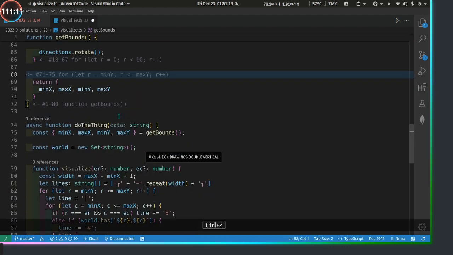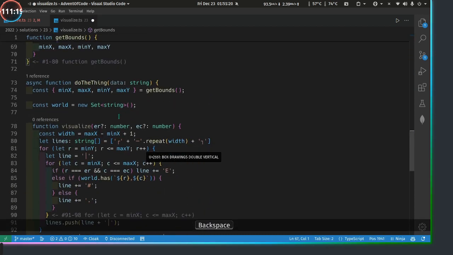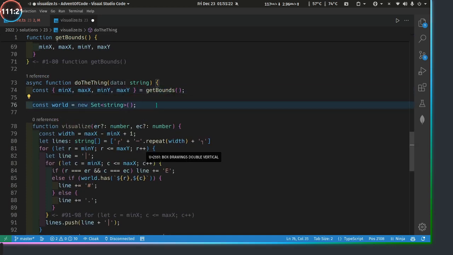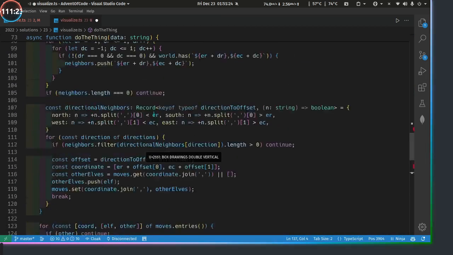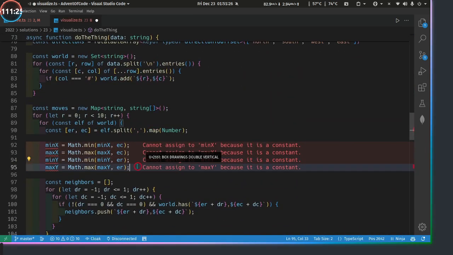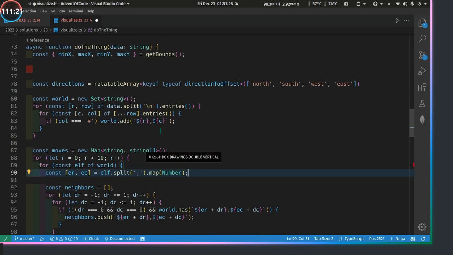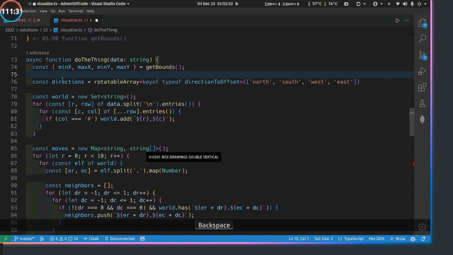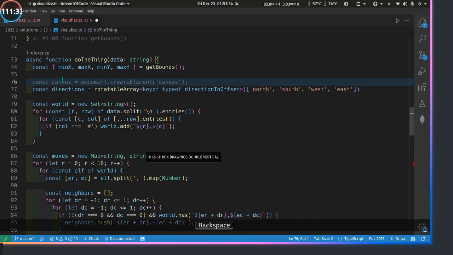I guess I could add that to the sum, but we ain't going there yet. Boop. There we go. So this is our actual, no, we're not doing that. This is our actual solving code. We have our directions, our world. It would be cool if I made an ASCII compass and rotated it, but we ain't going that far either.